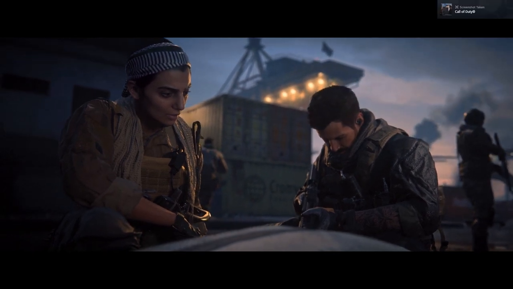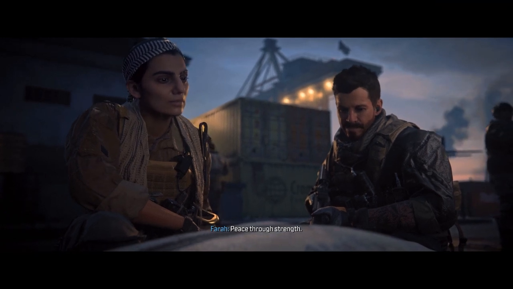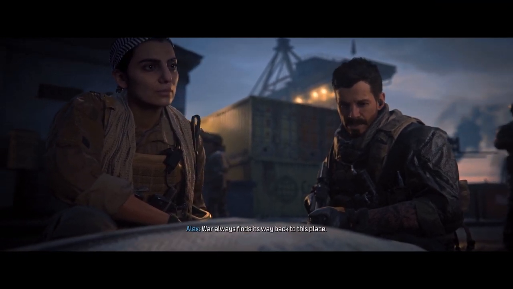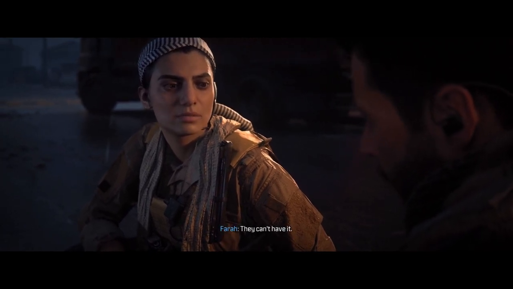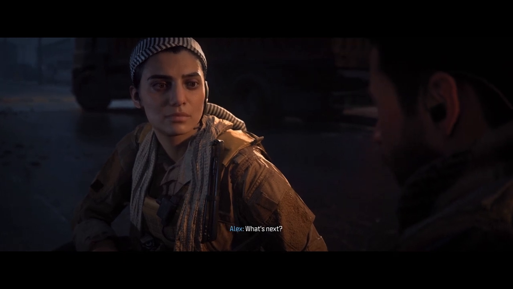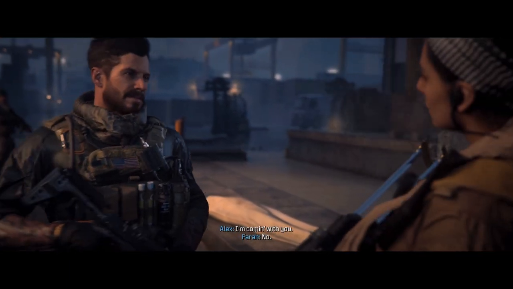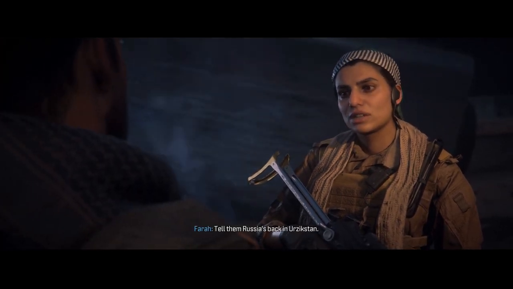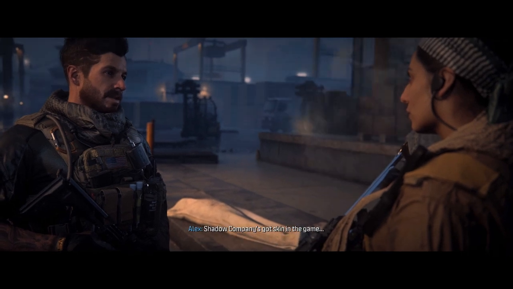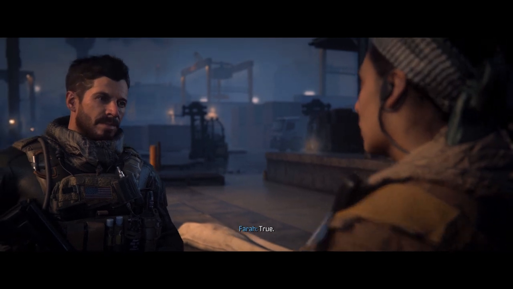Our missiles were meant to be a deterrent. Peace through strength. It always finds its way back to this place. It never left. Russia wants this country. They can't have it. What's next? Tracking those containers. And I'm coming with you. No. Take care of our KIA and alert our forces. Tell them Russia's back in Uzbekistan. Shadow Company's got skin in the game. They're gonna want a piece of this. True. Someone else I have to contact first.